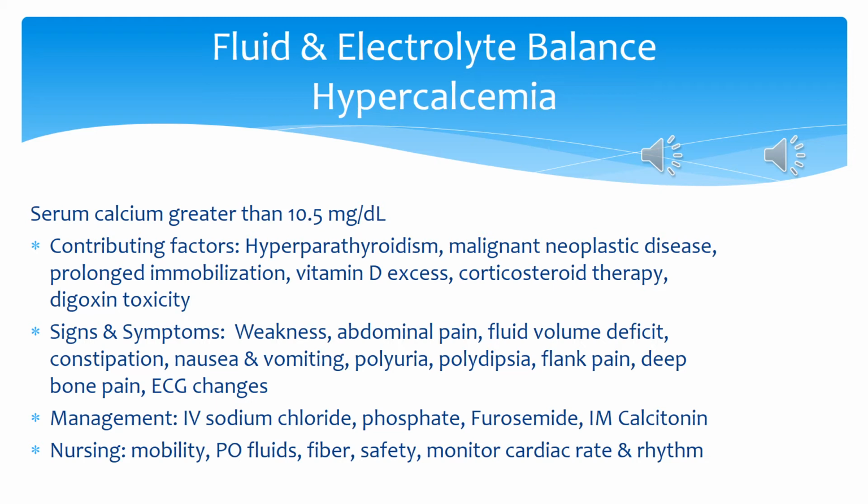Calcitonin can be used to lower the serum calcium levels and is particularly useful for patients with heart disease or renal failure who cannot tolerate large sodium loads. Calcitonin reduces bone reabsorption, increases the deposition of calcium and phosphorus in the bones, and increases urinary excretion of calcium and phosphorus. Nursing management. Interventions such as increasing patient mobility and encouraging fluids can help prevent hypercalcemia, or at least minimize its severity.